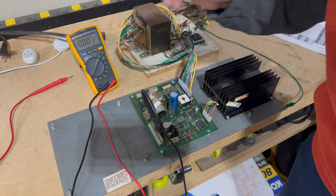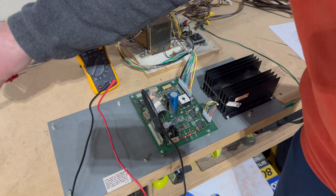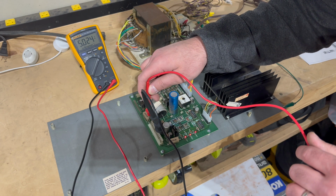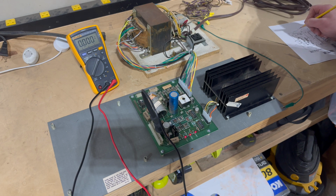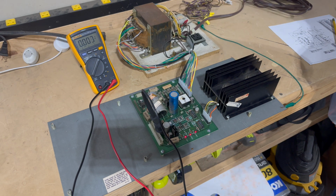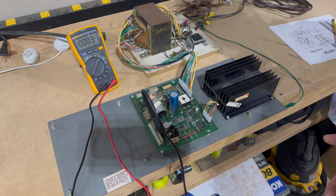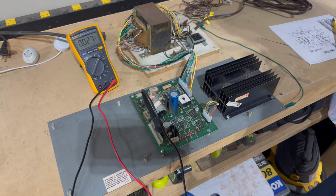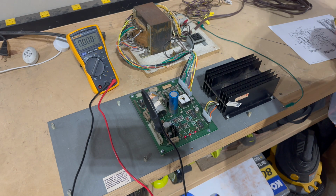So we'll carefully come in here, and for test point 1, we're looking for that plus 5 volts DC regulated. So I can come in here carefully and see what we get. 5.024. That's really good. Write that down, 5.024 volts DC. So it's just over 5 volts. You don't want it to be much higher than that. 5.1 at the power supply is kind of okay. There'll be a little bit of droppage because of the load, because of all the wires it has to go through. So maybe that could be a little bit higher, but that's actually pretty good, especially since we really haven't rebuilt this power supply PCB yet.